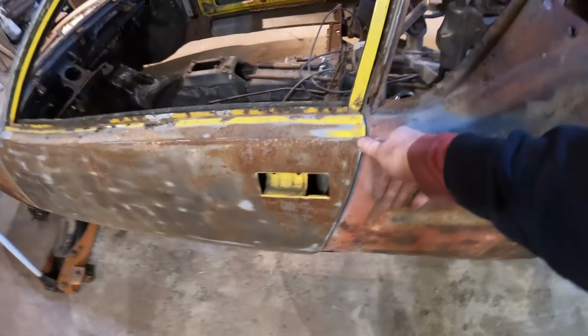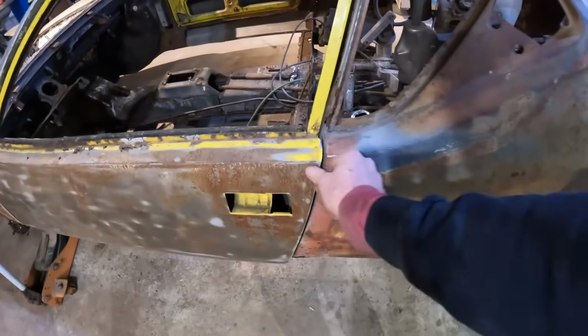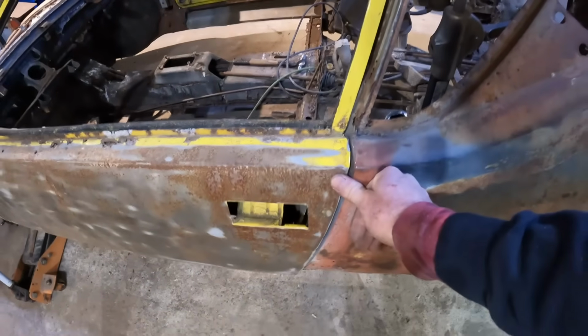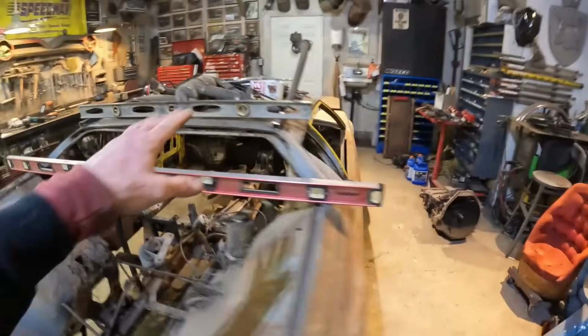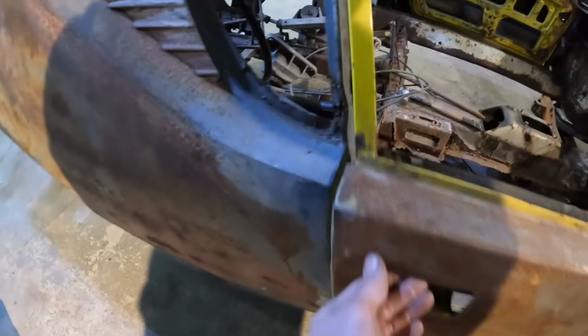But right now, both doors are closing as they should. So I think now's the time. Let's walk to the other side. So everything is 0 as well. The back of the car is 0, the roof is 0, the cowl is 0, the top of the windshield is all 0, and this door is closing perfectly as well.